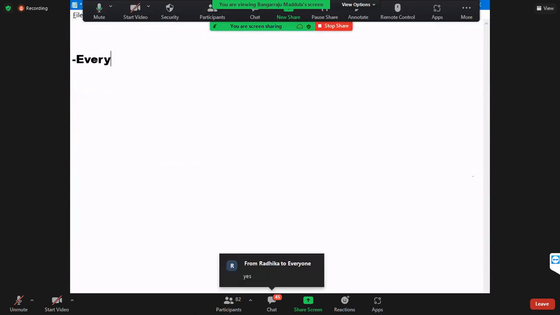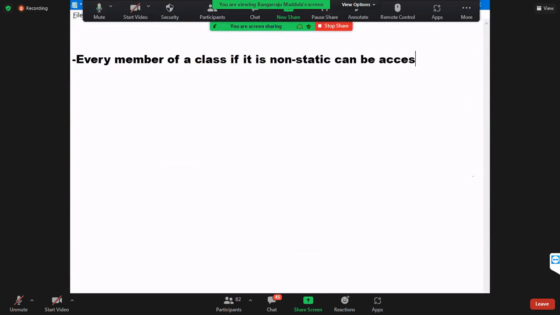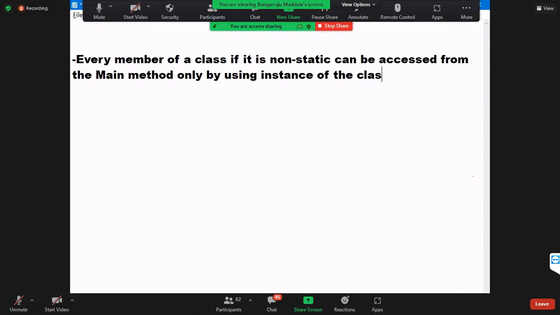Listen to this point carefully. Every member of a class, if it is non-static, can be accessed from the main method only by using an instance of the class. Is the x static or non-static?